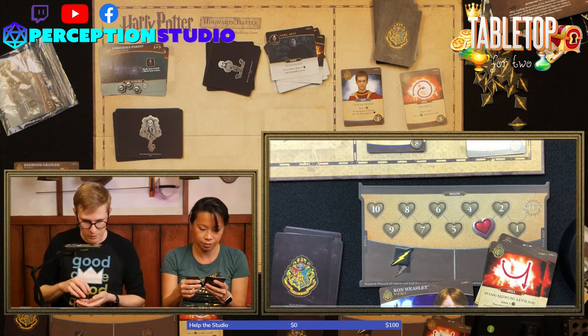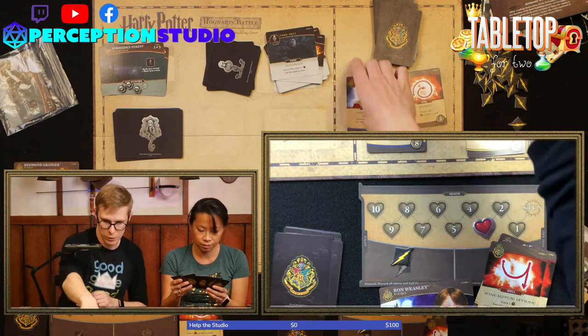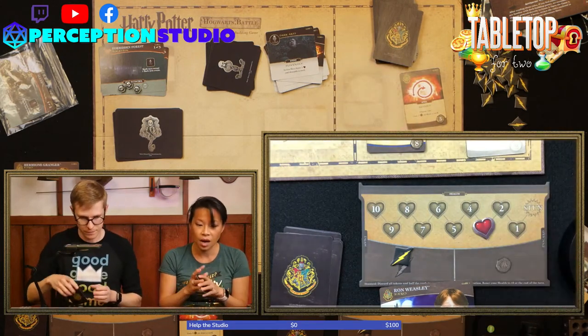I have three to spend, but instead of buying an item, I am going to get an ally, and I am going to get Oliver Wood. I want to have more characters in my deck, because that is fun.